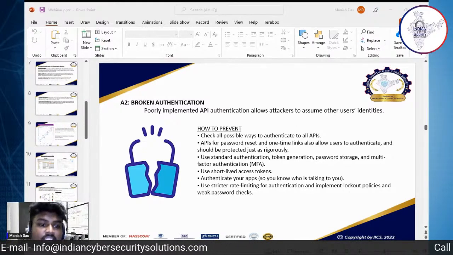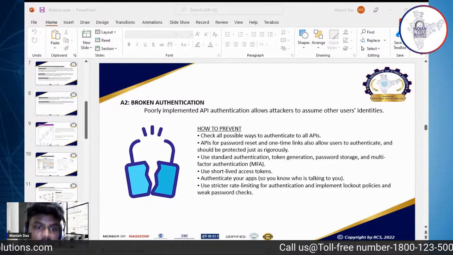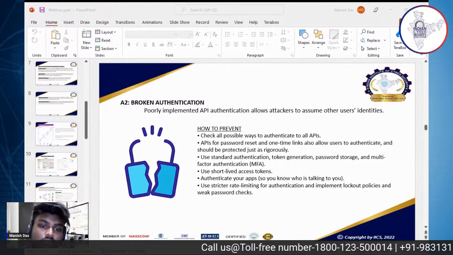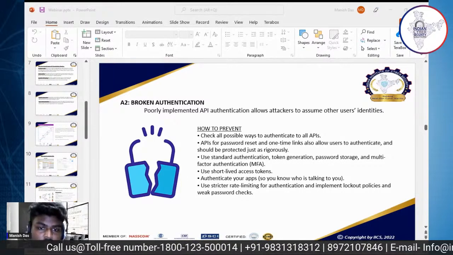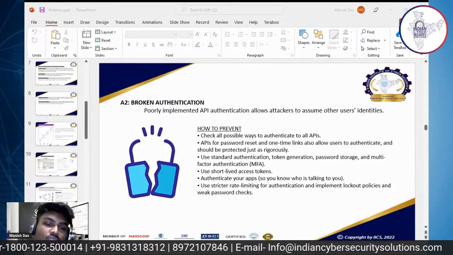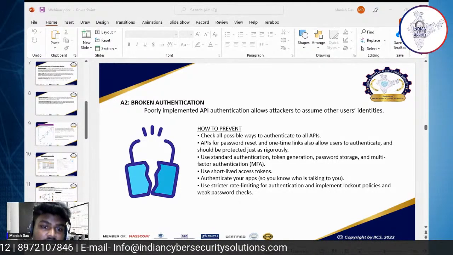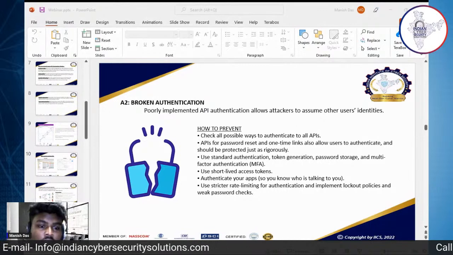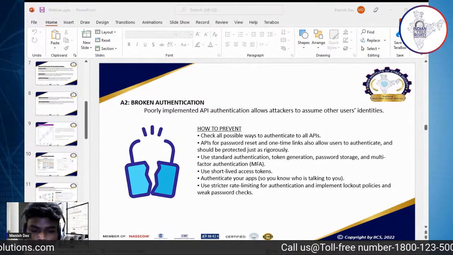It is poorly implemented API authentication that allows an attacker to assume other user identities. So when I break this into easy language, it means a brute force attack can be done here, and we will get logged in as other users. How we can do that, we will see in our next lab.